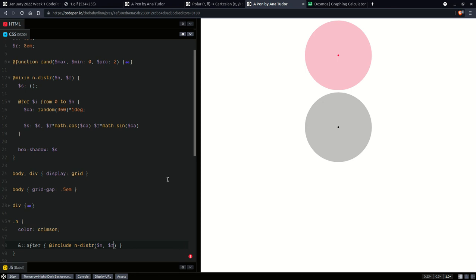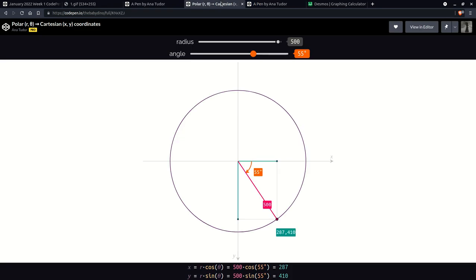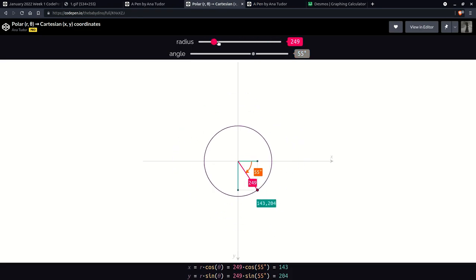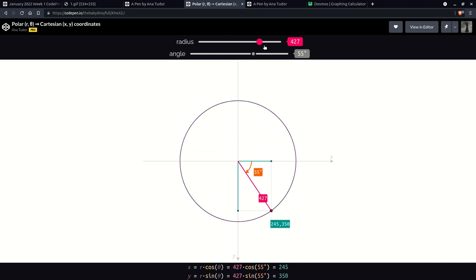So something like that. Okay, what's wrong? Yeah, we didn't define an n. So you can see how we have that circular distribution, but we want one across the disk. Now in this case, this means that we also need to vary the radius. So we're also going to introduce randomness for the radius.